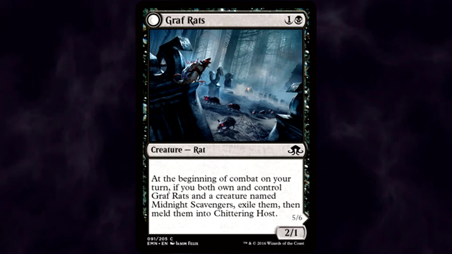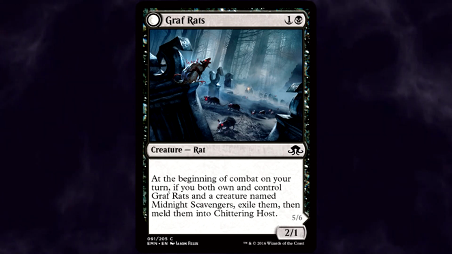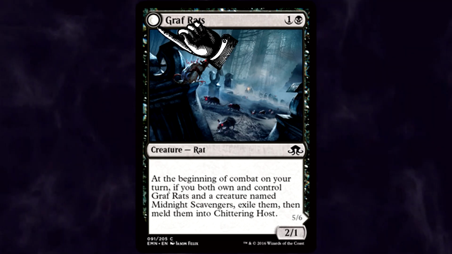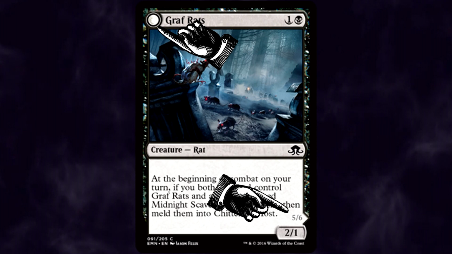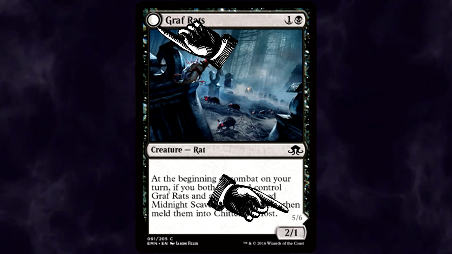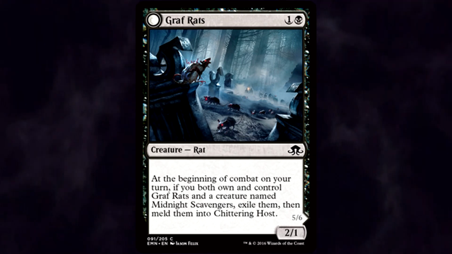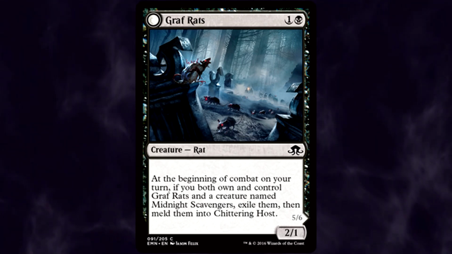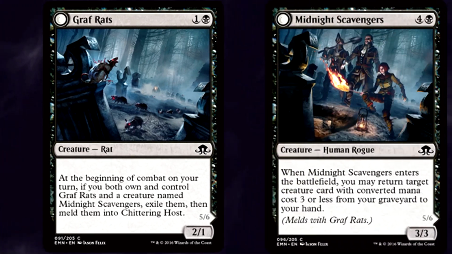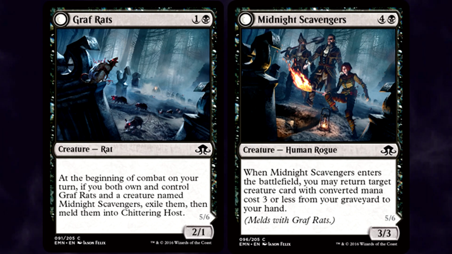Turning our attention back to the example card here, you'll notice some traits all Meld cards will have. They'll each have this symbol of Innistrad's moon in the top left corner, and a little indicator of the power and toughness of the creature they'll eventually meld into. Now, since Meld takes 2 cards, let's look at the second half of Graph Rat's Meld requirement. This is Midnight Scavengers, a 3/3 human rogue for 4 generic and a single black.